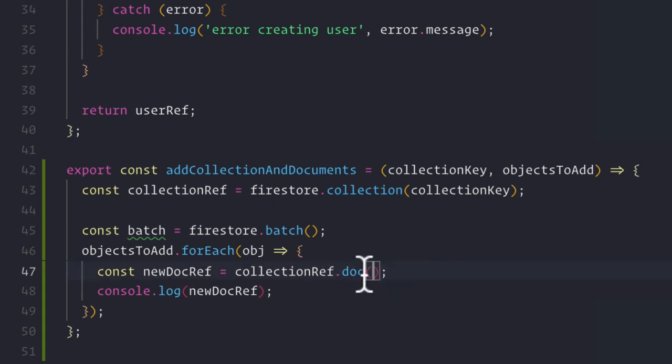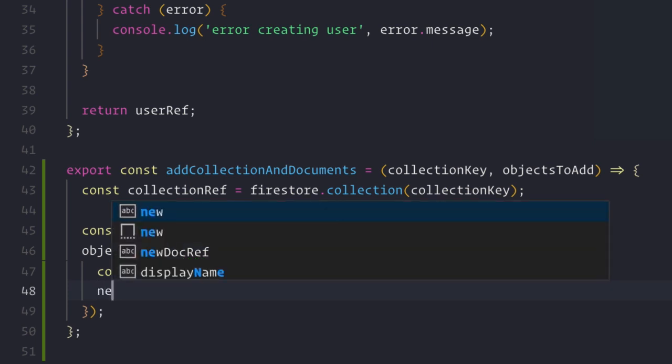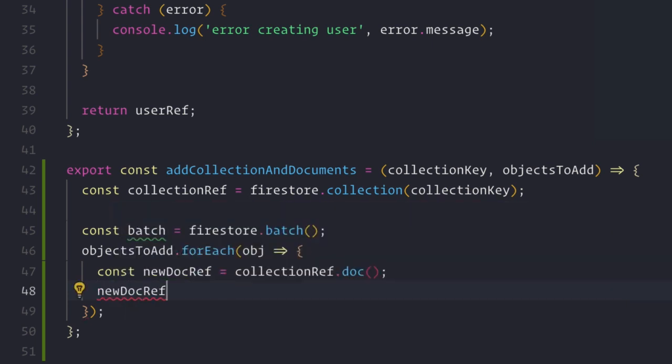So we'll just let Firestore set it for us. And then what we need to do is we need to actually set the value using our new doc ref. The only thing is that we want to batch it at this point. So instead of calling new doc ref .set, we're going to call batch.set. And what we'll pass it is the document reference and the value we want to set it to.